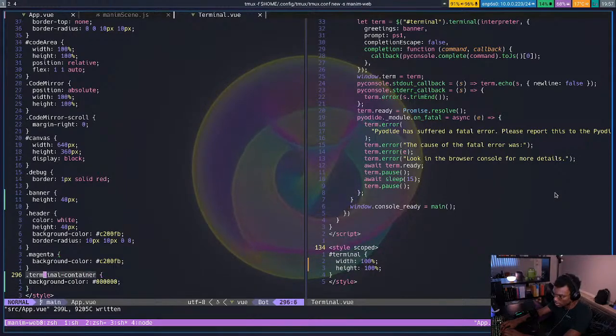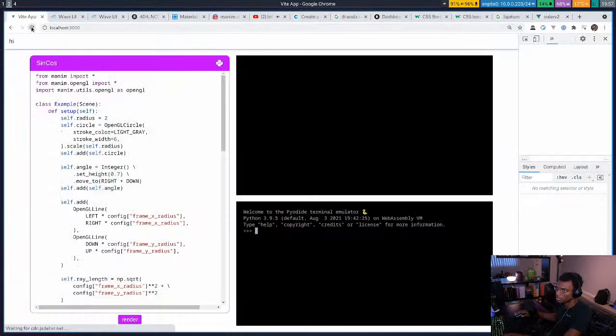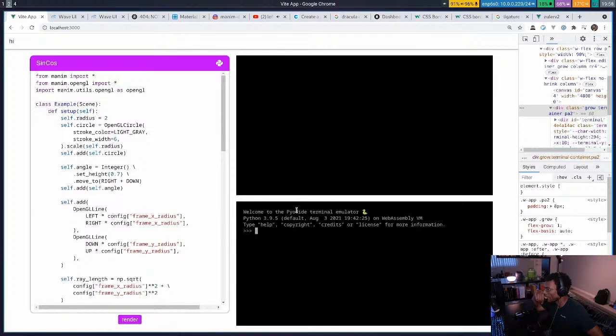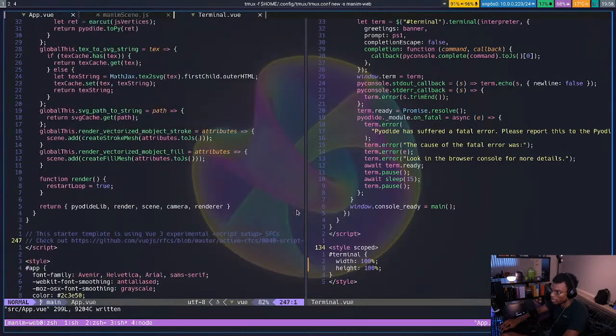Terminal... Oh, I spelled this wrong. Okay, try that again. So now this is hard to read, but okay. Okay, that looks decent.